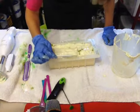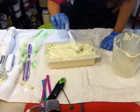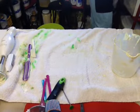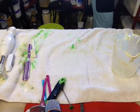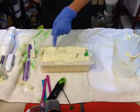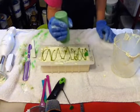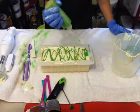The thing I told you, that I didn't know what I was doing. Oh well, I haven't seen too many of these soaps. I'm gonna bang this down a little bit. Some of the color came up. That helps. Now I'm just going to decorate the top. Somehow. Ooh, there's a lot of this color.